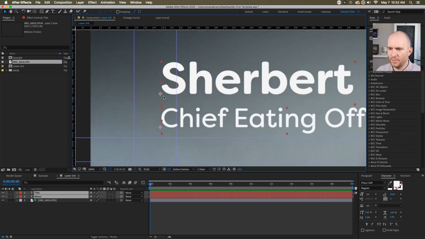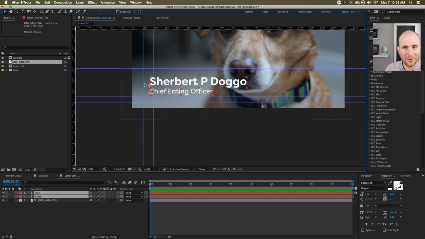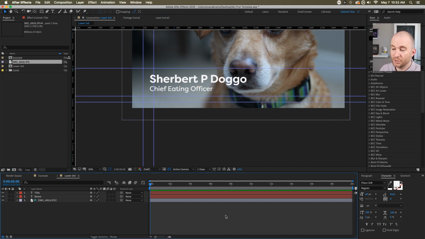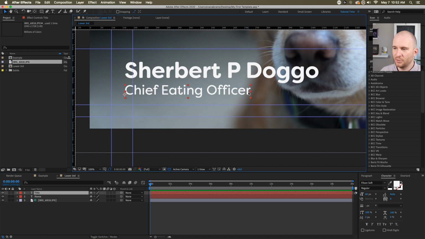Right. And you need to make sure that these anchor points are aligned. So line them up by the anchor point, not by the edge of the layer. That's my advice on that. These two things are some of the primary things that people interact with and that they alter. So keep that in mind. Again, what am I allowing people to change? These two things are what I'm allowing them to change.